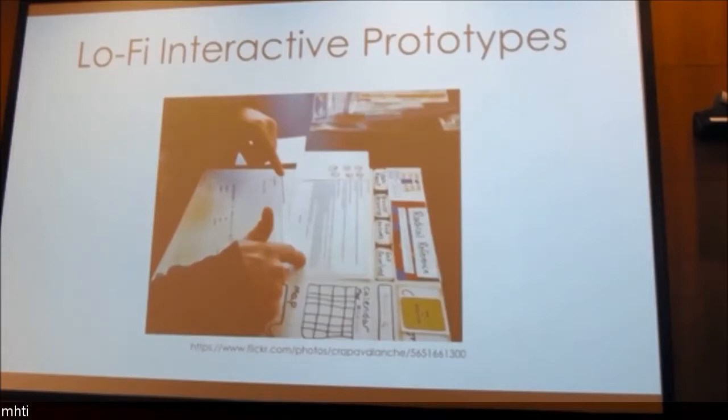In every classroom interaction design I teach, I have my students doing these kinds of paper prototypes. Usually, there is some grumbling when you assign this to them. It's like, well, I can just do it in software. Why in the world would I want to do this with paper? And without fail, after they actually do it and they run it by a few people, people just love this thing. They really think it's a highly valuable process, because it's really quick to do. You can do a pretty sophisticated paper prototype in a couple of hours, and get a ton of information that can very completely change what you end up doing for the next iteration of your system.